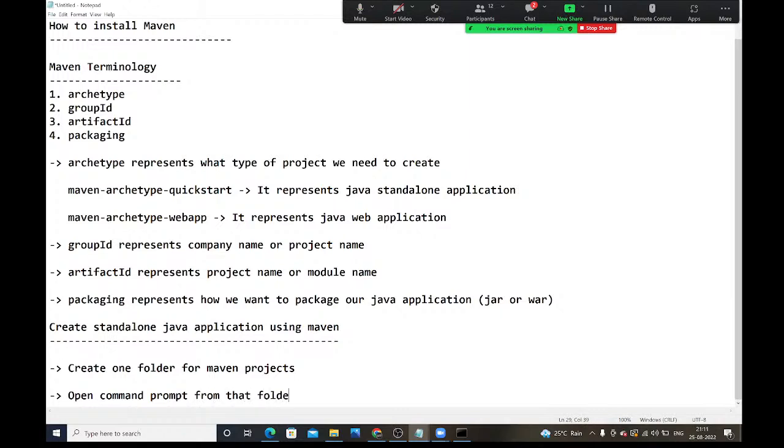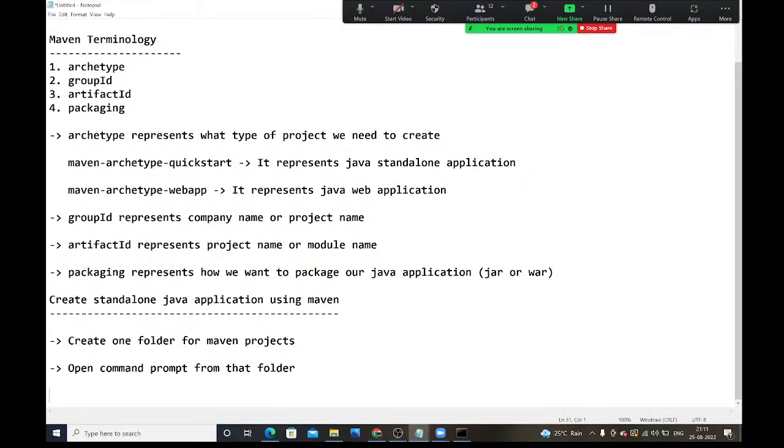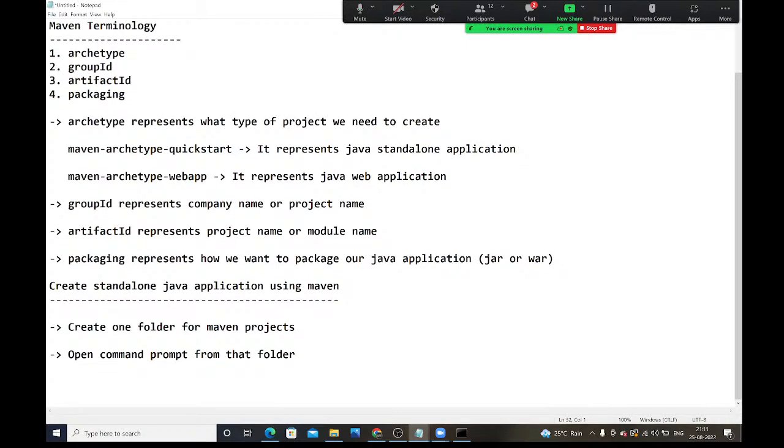Next, I am going to give the command mvn, Maven archetype generate. I want to generate one project.